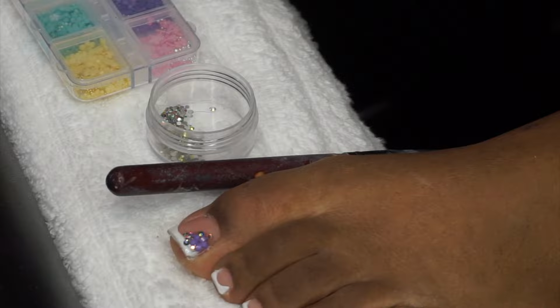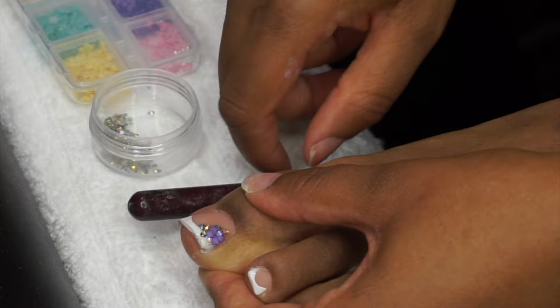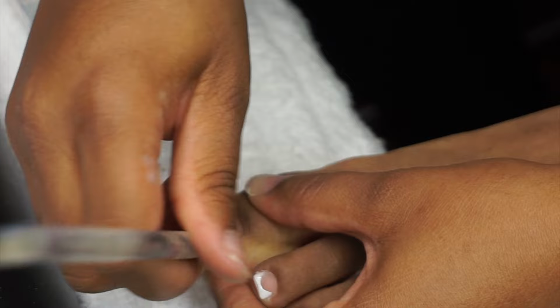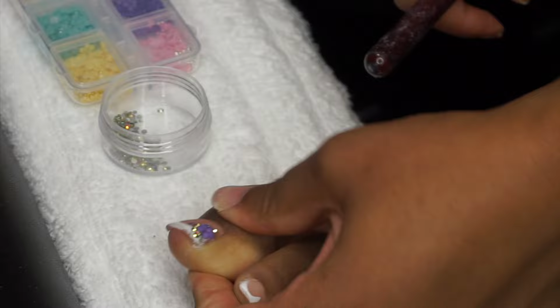Now y'all, during this process, I did not know what I wanted to do with my nails, so I did grab some of those little cute flowers and some crystals, because of course, like I said, my French tip was a little lazy. So I just improvised, okay, and I added some cute crystals to the side, like a chunky flower addition, really cute.